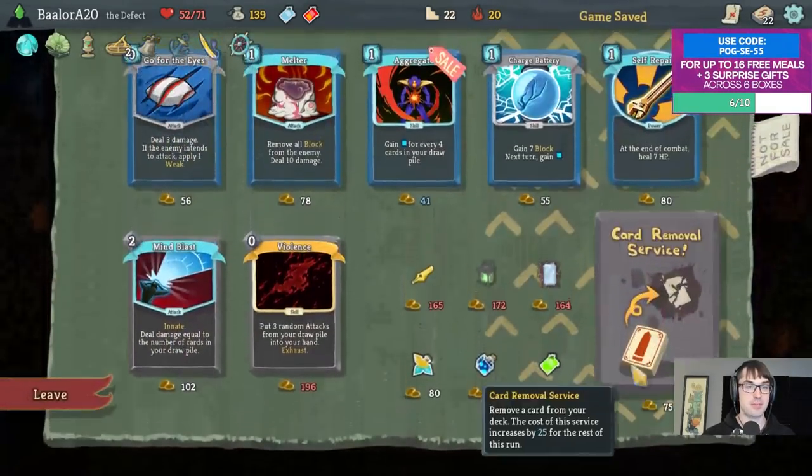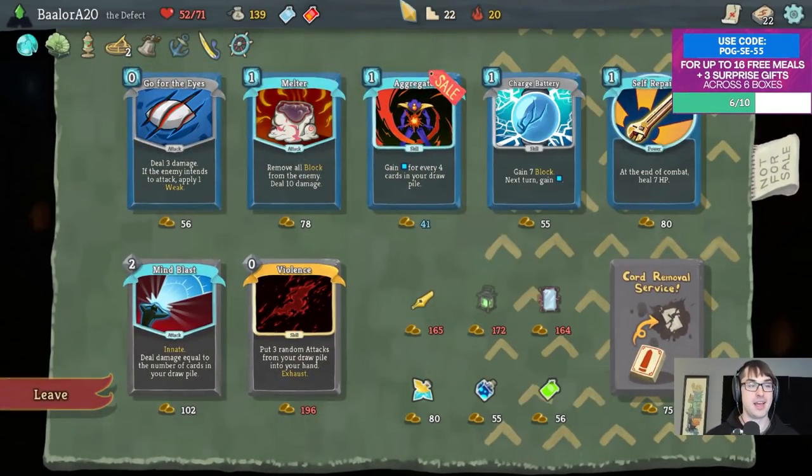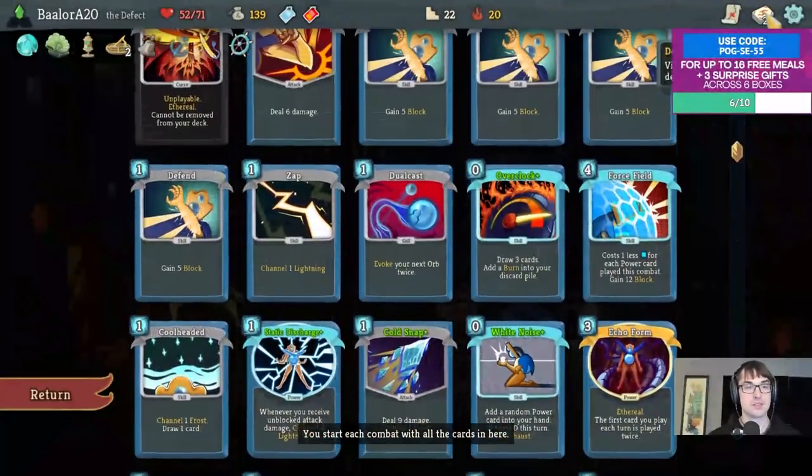I will dip into the shop. We can afford a removal here. And there's the energy generation we wanted. Aggregate. Energy for every four cards in the draw pile. Perfect. Self-Repair also worth considering here. Although I can't afford Self-Repair and removal like I can Aggregate and removal. So there's that.